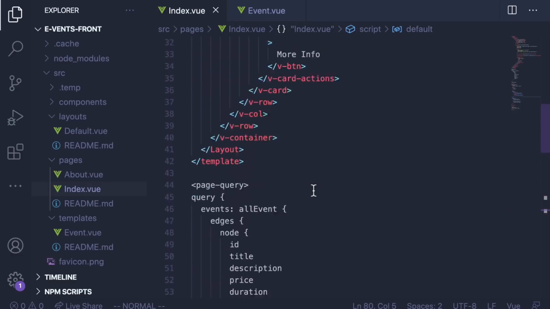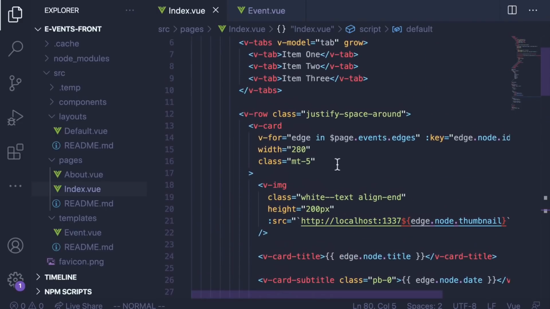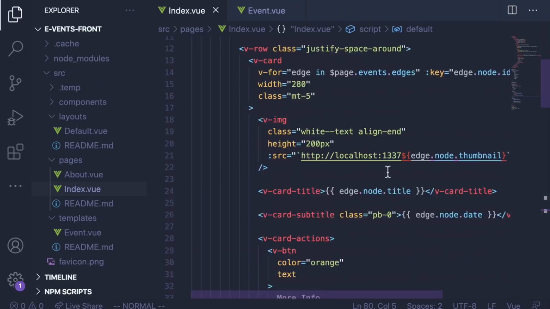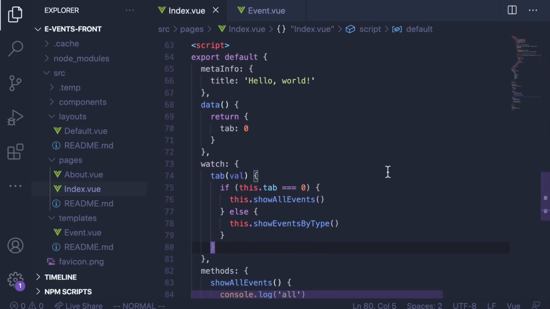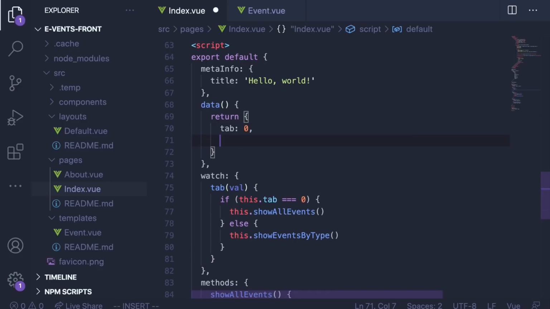So just like I have up here, I have access to page.events.edges. I also have access to it inside of my Vue.js options here. So what I'm going to do is inside of data, I need to have a separate events array that will display the events however I'm filtering them.